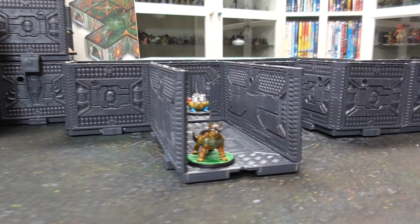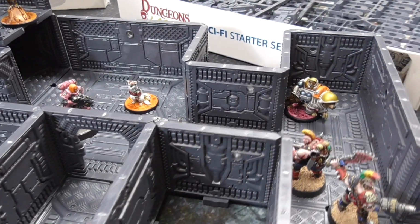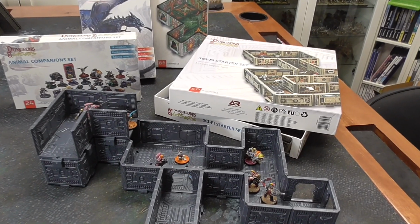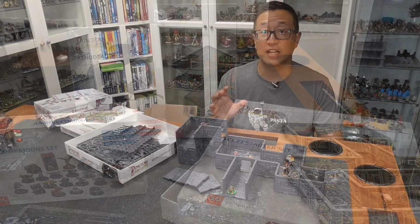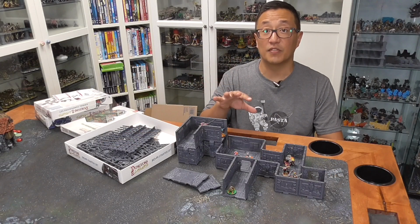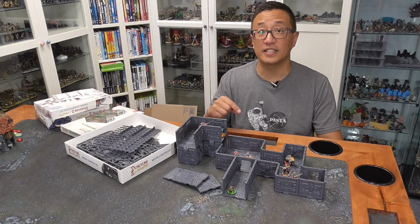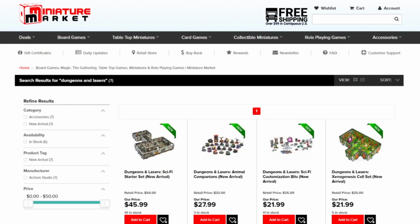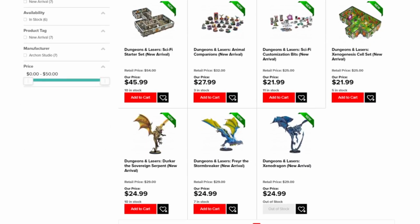And as I mentioned before in some of my previous videos reviewing Archon terrain, this is one of the most economical ways that you can fill out your gaming table with terrain. Also, one of the unique things is this is not a crowdfunding campaign. It is not a Kickstarter. And in fact, all of this is available not only directly through their website, through Archon, but also here in the United States, it's being sold online as well. My local store that I shop a lot at is Miniature Market, and I'll provide links below, but you can buy these at a discounted price and it is available right now.